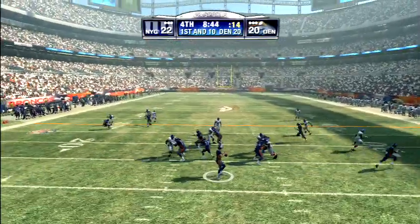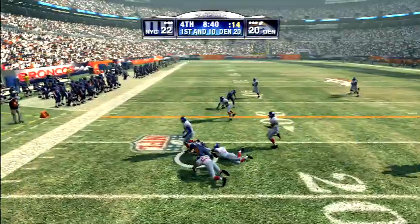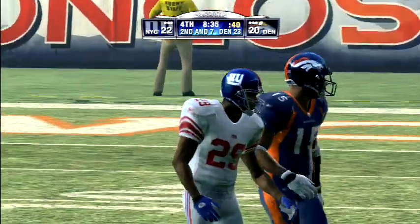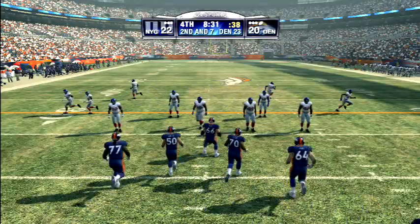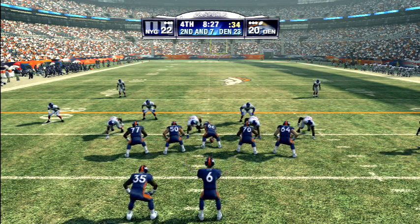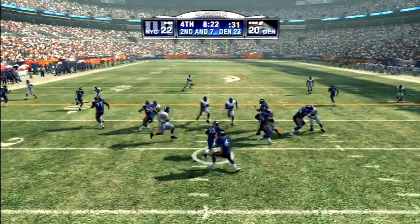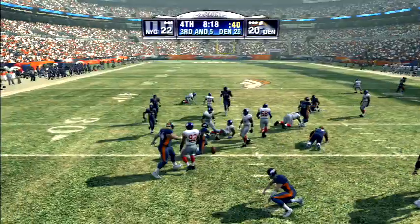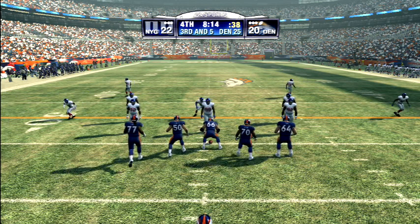Cutler dropping back. He's under pressure. Pass is complete. Brought down at the 23. The defense was right there for the stop on the play, not much of a gain at all. Yeah, let's give a little credit to the coaching staff on that play. You talk all the time about film study and preparation and knowing what the other team is trying to do to you. That time the defense was all over it. They'll give it off here. Stiff arms, and the defender still makes the tackle from their own 25-yard line.